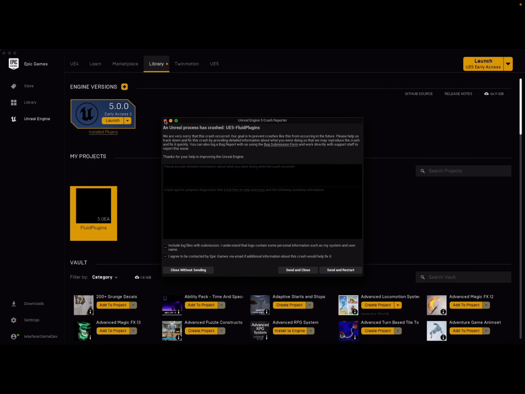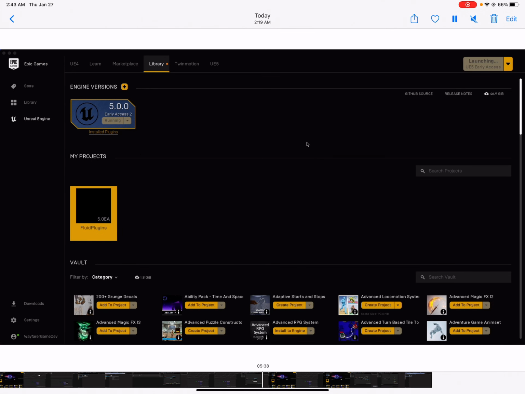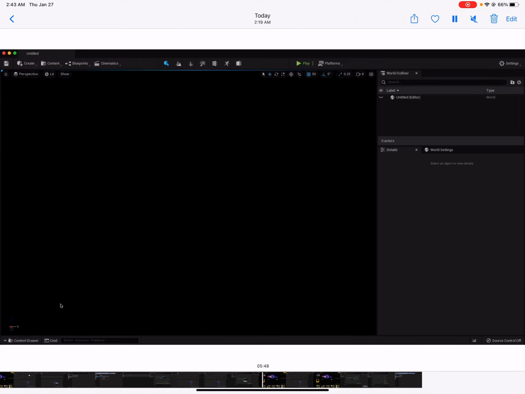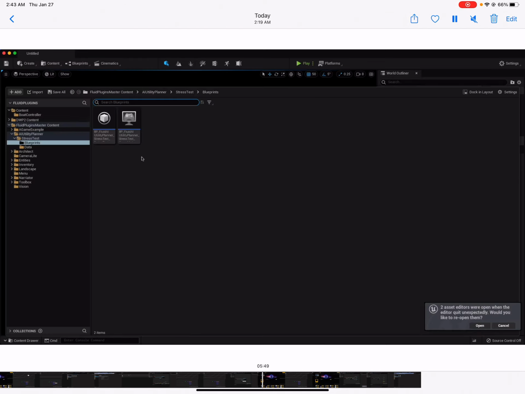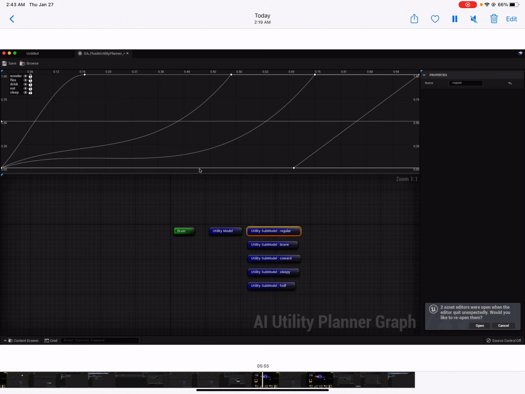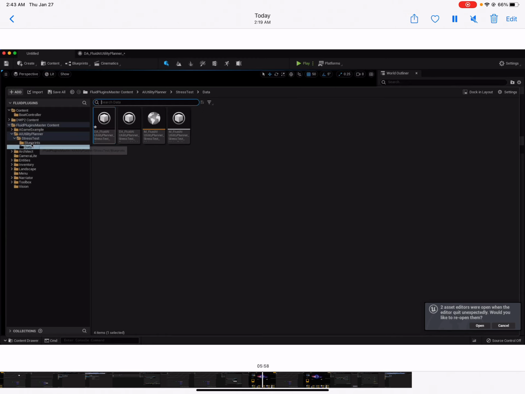And then there's a different crash. Those crashes happen because of our curve editor. I'm still trying to figure it out, but it won't happen during gameplay. So let's go back to it. We're going to set the drink curve now.